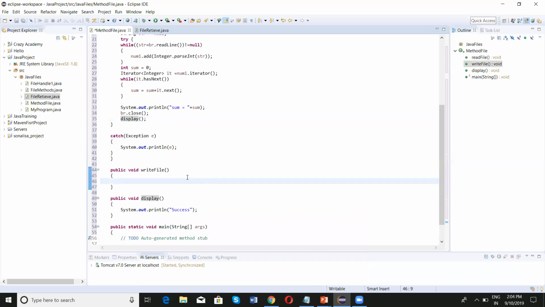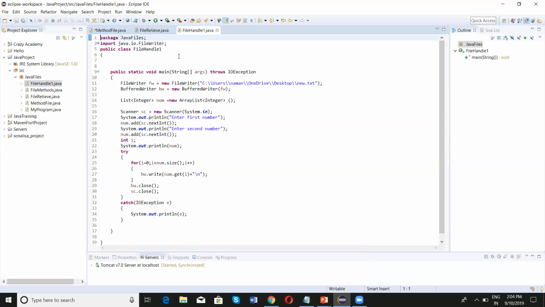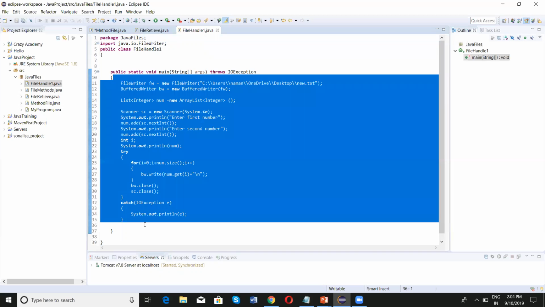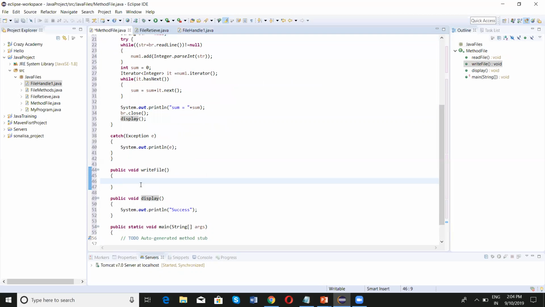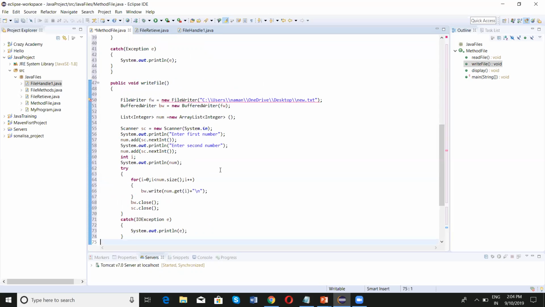Now, before going to the main function, let us also copy the content of write file. So this is the file that I have created for write file, writing the content into the file. You need to go back to the write file program, which I have already given on my YouTube channel. Have a reference to what I'm trying to do, and then you can implement it. Again we will copy the content and paste it inside the void write file method, and again we need to write throws IOException.